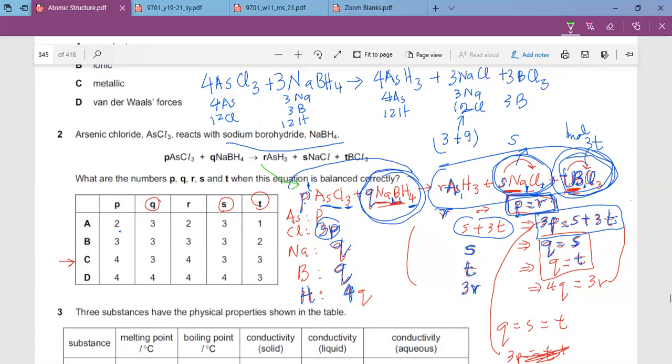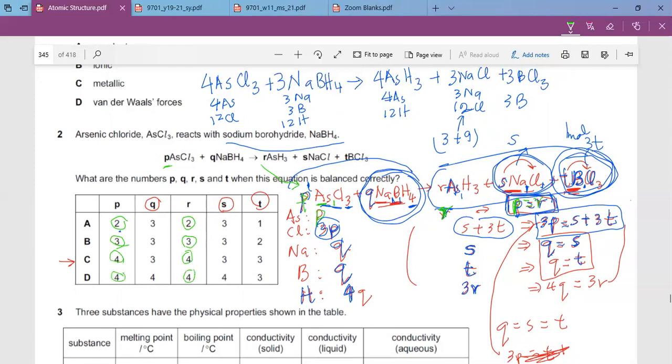So for arsenic, P is given here. So I put one atom of P, because 1 here. Here we don't have S. Here we've got Z. So R. So the first equation is P equals R. You can see here, all the P equals R. So it will guide you, no?